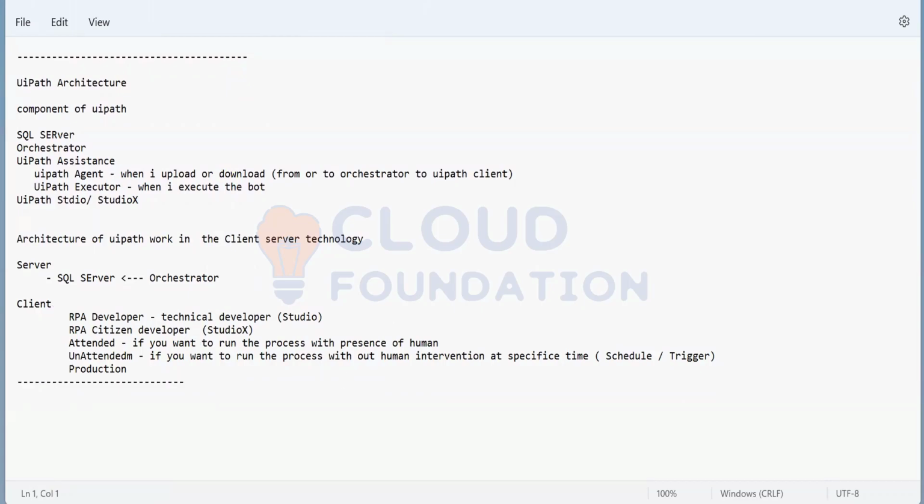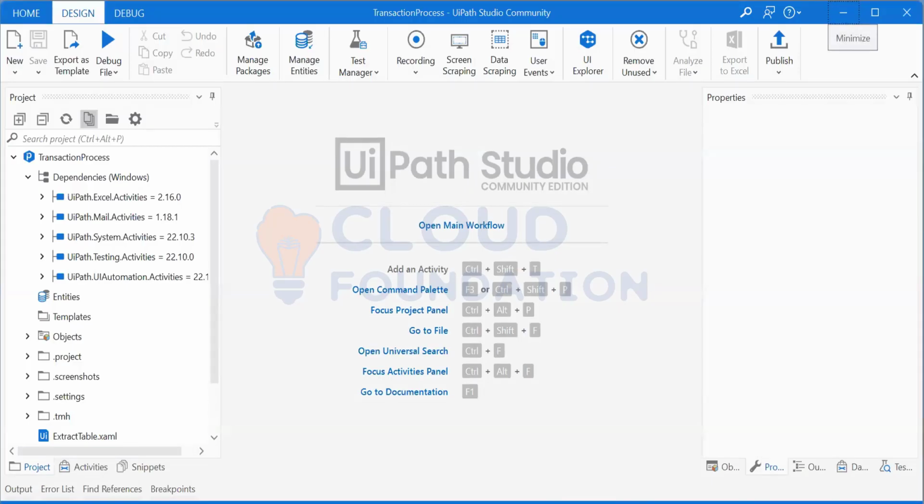Okay, right. So now we will start. One question. I think you told me there is one technical and one non-technical, right? Yes. Technical means who learned some language, like basic C programming language, .NET. Sometimes I also see Visual Basic. Do you know Visual Basic? No, I don't know.